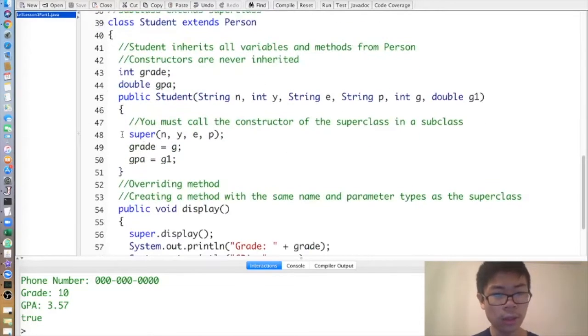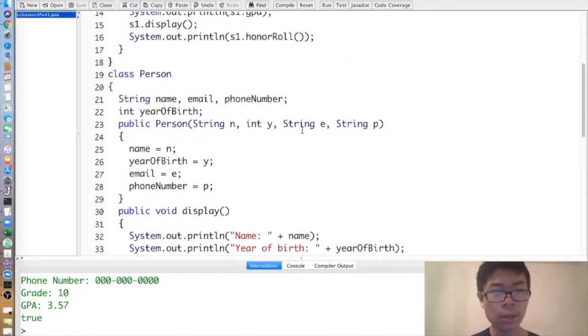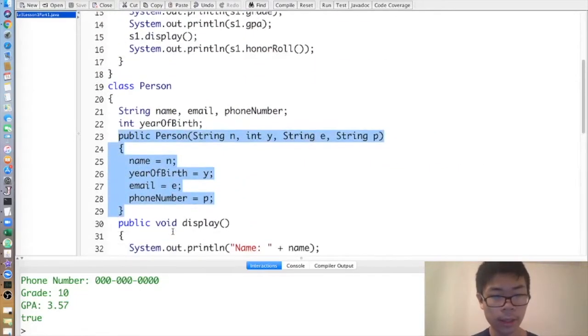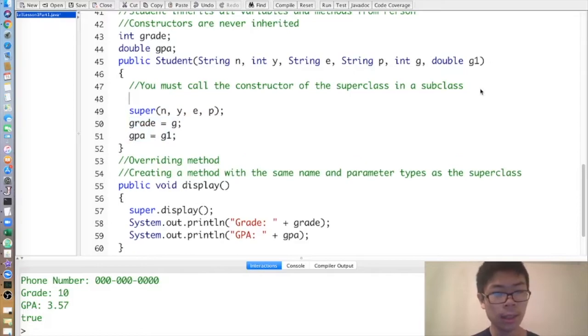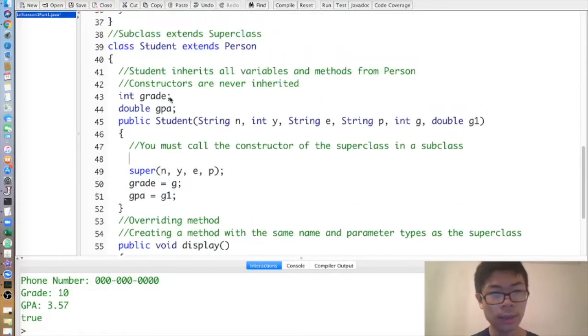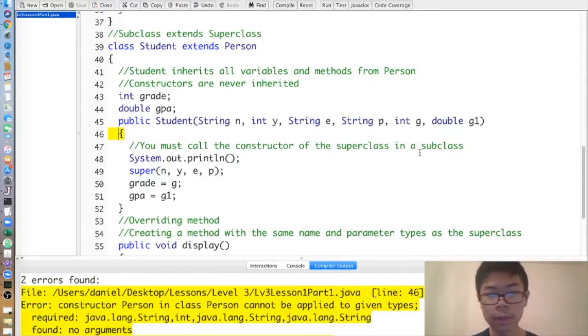And in the constructor, you have to call the superclass constructor right here using the super. And you can add additional stuff. One last thing to note about this student class is that basically I cannot do any statements before the super call. Even a simple print statement won't work.